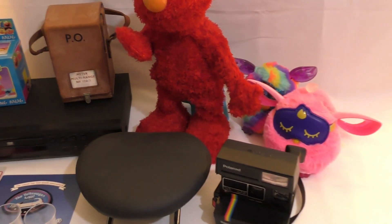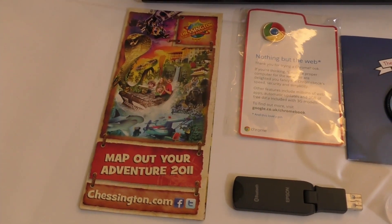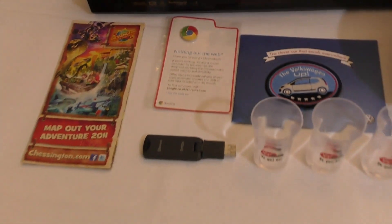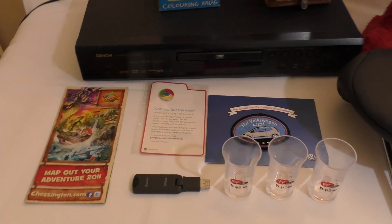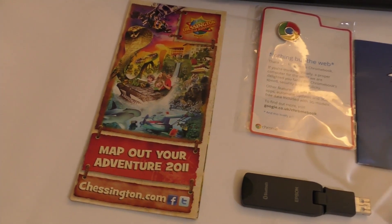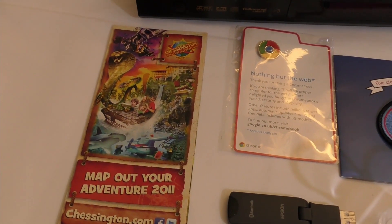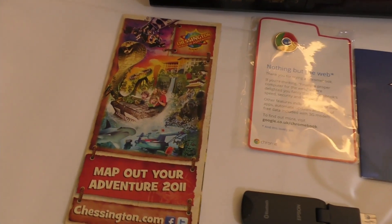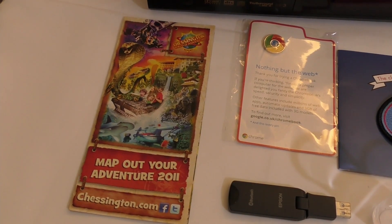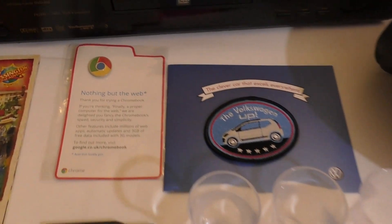The next one was a real surprise — I found a 2011 paper map from Chessington. It's in perfect condition, no folds, no creases. Looking online, these were actually selling for about £10. I knew there was a market for old theme park maps but didn't realise they sold on eBay. I'll list it for £10 and if it sells it sells. If you've got any old theme park maps — UK ones or even Disney and Universal overseas — they're definitely worth a look.